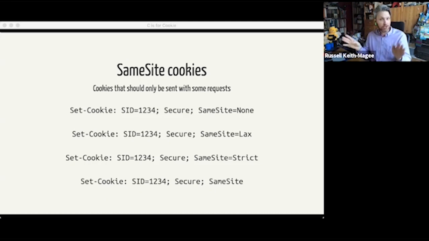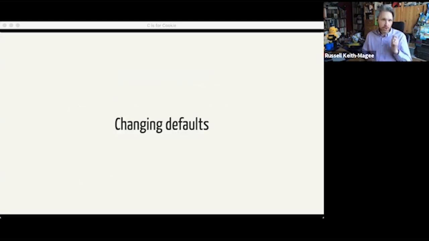Now, as part of a broader effort to encourage developers to adopt HTTPS, the SameSite attribute can only be used if you also set Secure. SameSite is a good example of where browser behavior really matters. Remember when I said earlier that adherence to cookie behavior is in the hands of the browser? Well, browsers have been changing their defaults. Starting in February of this year, Chrome changed the default behavior of SameSite so that if you don't explicitly specify SameSite, your cookie will be interpreted as SameSite=Lax, which effectively means that your cookie won't be served on third-party requests unless you explicitly request it. What about other browsers? Well, that's a more complex story, and I'll come back to that.